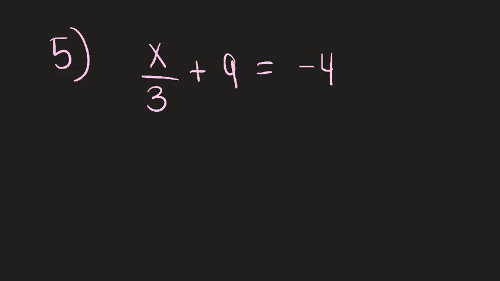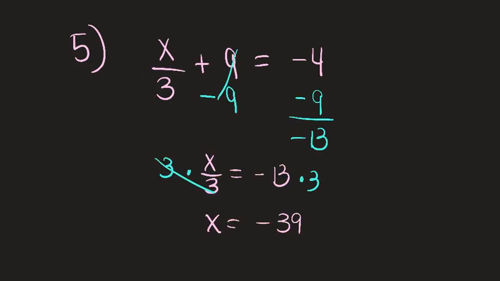The correct answer is -39. So I did minus 9, 2 negatives means I really add, so I get negative 13. In pink, you can see where I rewrote the question, times by 3, cross out, what's my answer. This over here makes negative 39. You always add or subtract before multiplying and dividing. The first song will always be add or subtract something. The second song will be multiply or divide.